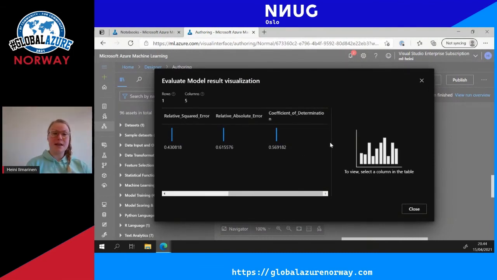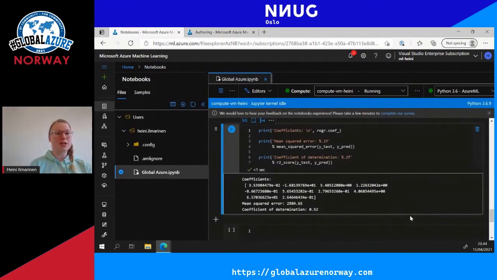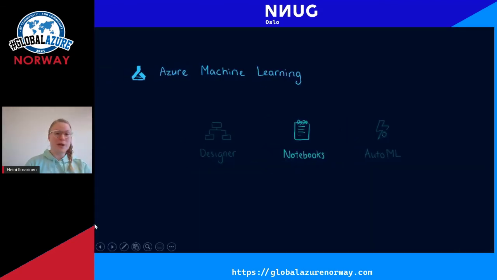And where these differences can come from is because we're splitting the data, and the designer and the notebook can be splitting the data a little differently because there's some randomness to it. The other aspect is I didn't go into all the little details to ensure that they are exactly the same, but we did have all very similar steps in here. And as you can see, we got very similar results as well. So we have now gotten to a point where we have been able to build our very first notebook here.